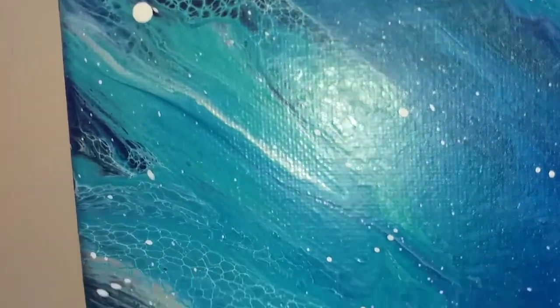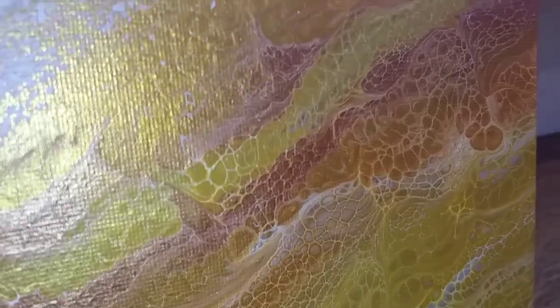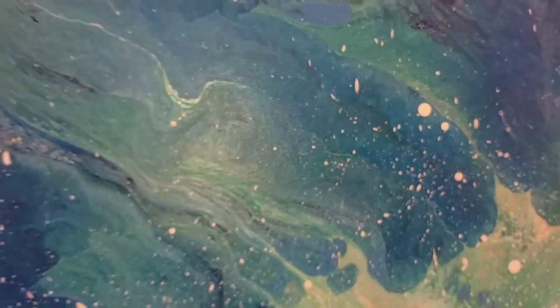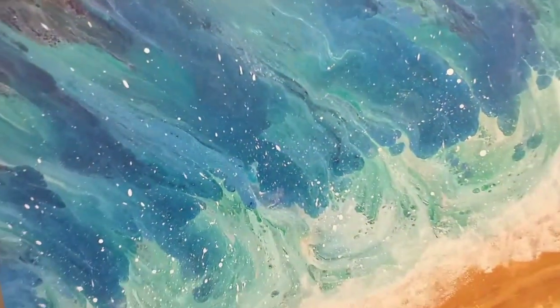You've got some sections of lovely lacing, like there, but I was really, really hoping the lacing was going to be everywhere. You get more lacing down here in the aqua sort of colours, and actually the patches of lacing that are there are absolutely beautiful, really pretty. And the sand I love. It's so shiny and sparkly and pretty. So the sand bit, I think that's worked perfectly. But beautiful lacing there, but unfortunately there is just not enough of that beautiful lacing, and unfortunately it was the consistency of the Deco Art paint that has caused that.